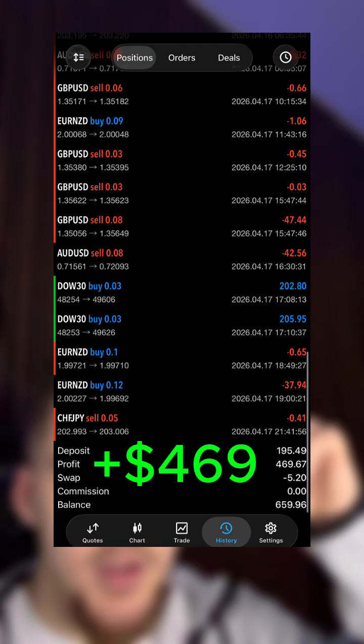So here's where the account currently sits, looking at the history of the account. So here's the balance and the profit. So as you can see, a lot has changed in only the 5 days. So I'm gonna show you 2 screenshots of the history. I'm gonna explain the history so it's a little bit quicker than showing every little detail.